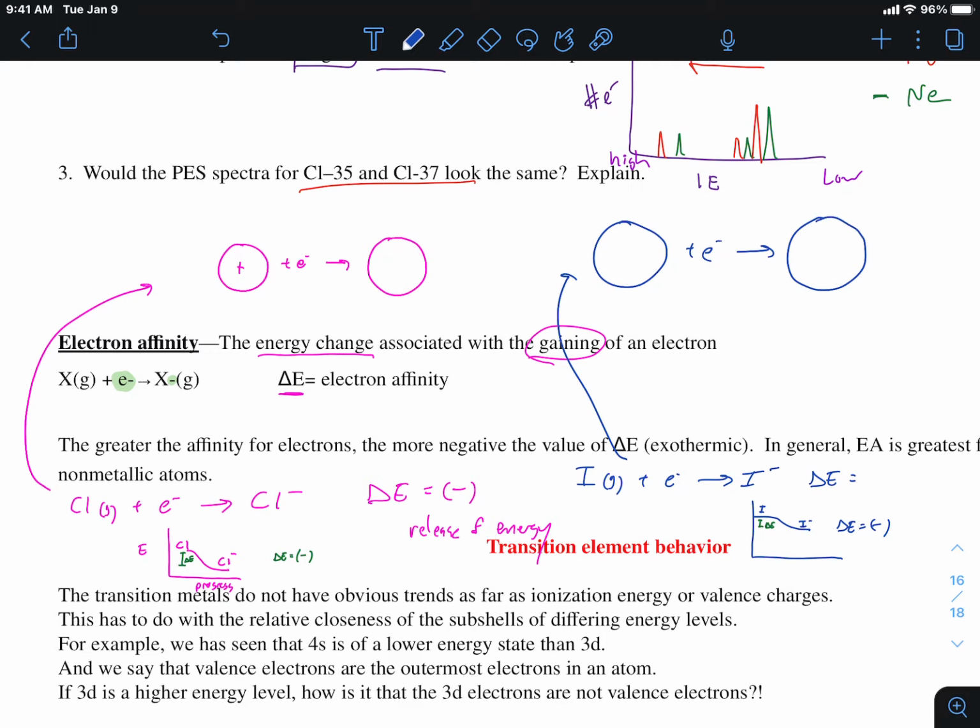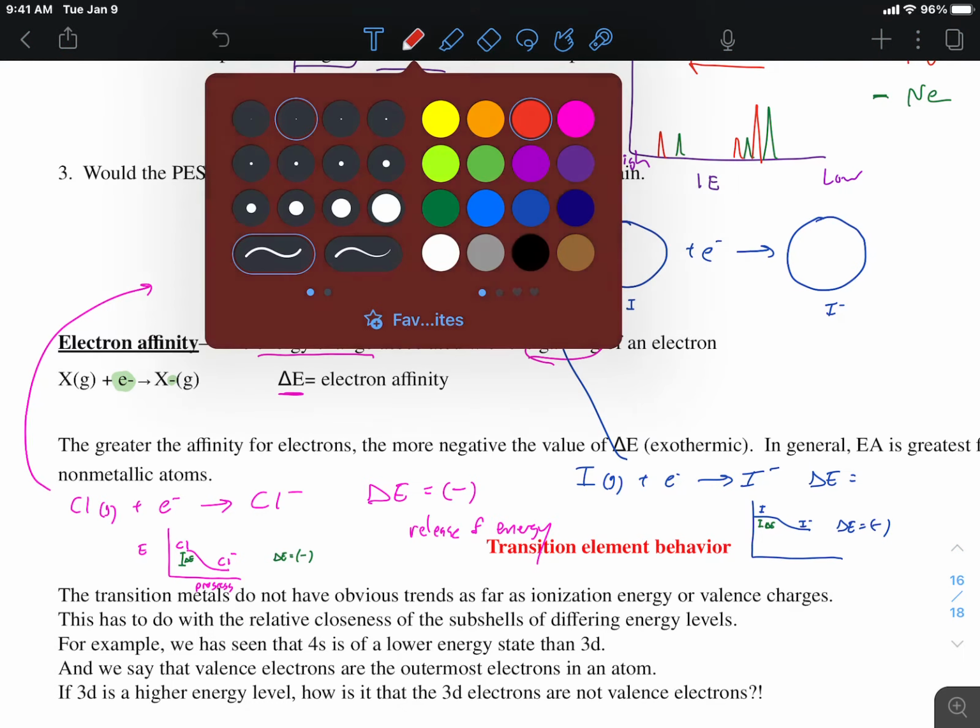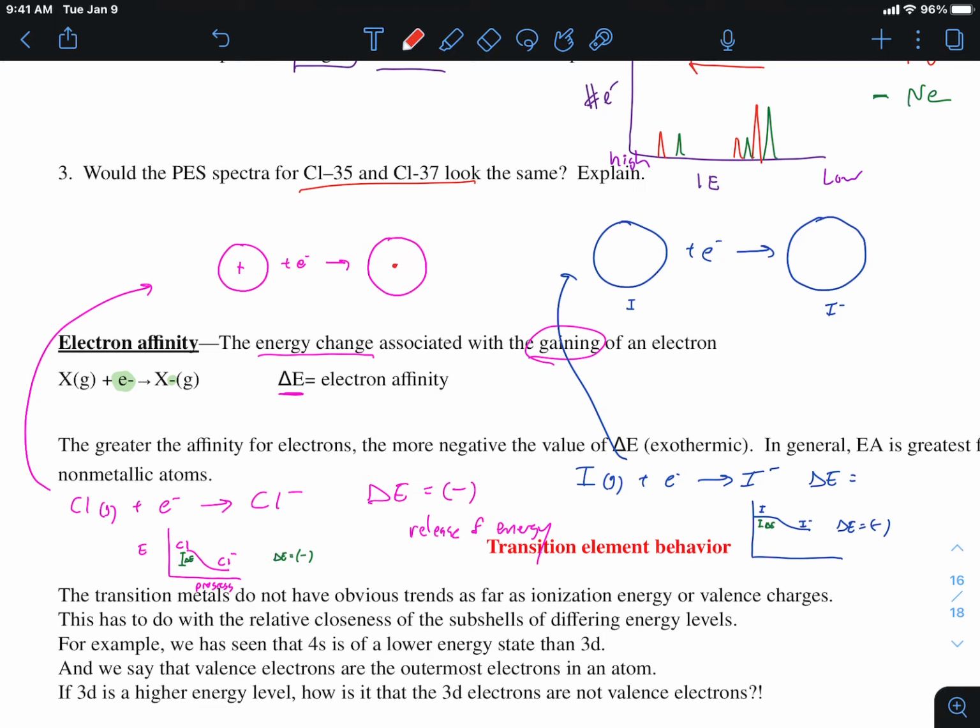So yeah, that's bigger, right? Everyone see how the iodine ion is larger than the iodine atom? Is it dramatically larger? I would say it's not as large. It doesn't increase as much in size as the smaller one does, right? But more to the point, the distance between the nucleus and that newly added electron is greater in iodine, which means iodine's electron does not get as close, does not form as strong of a bond, does not release as much energy.